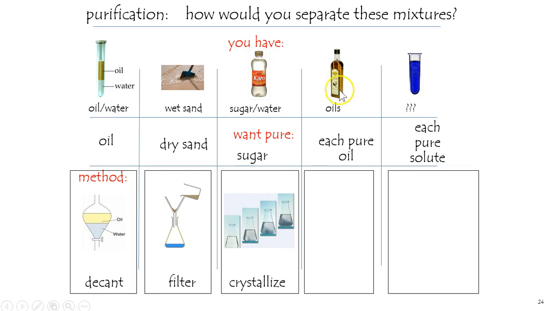You've got a bunch of oils, but you want each pure substance in that liquid-liquid mixture. Well, like all these methods, you're looking for some physical properties that vary. A good example in this case would be their boiling points. Each oil is likely to have a slightly different boiling point, so you take advantage of that by a process known as distillation. Stick it in a pot, heat it up until the lowest boiling compound boils, rises up the column, and registers its boiling point at this thermometer here.